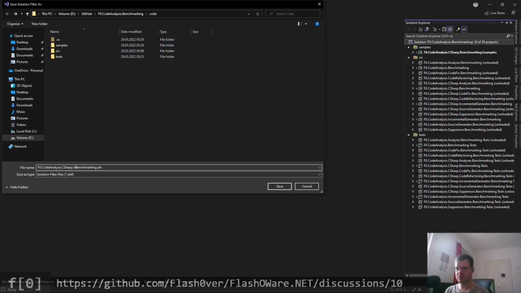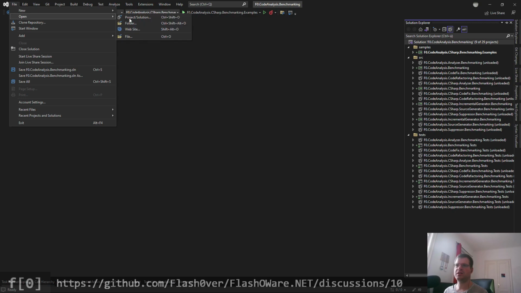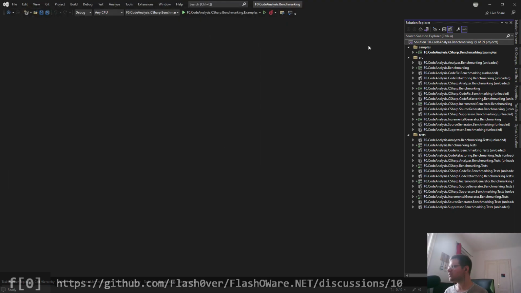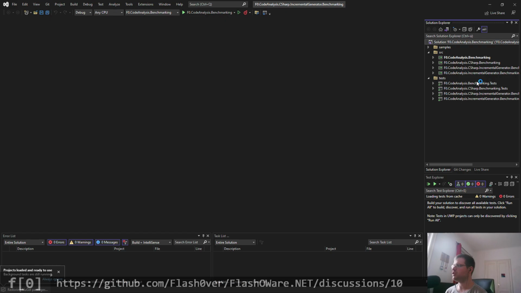Dot incremental generator. Not a solution, but a solution filter. Can't open it here. Now opened it here. Okay, now we see that we only have the projects.